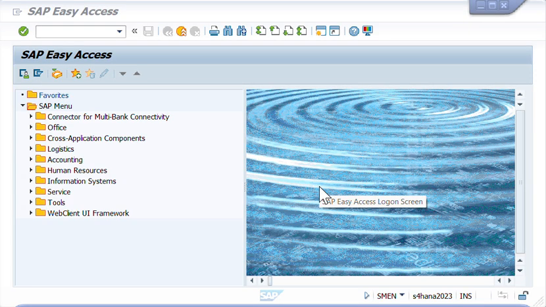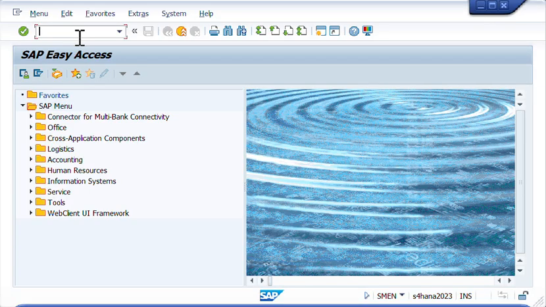We will review change document header rules and change document line item rules. We will check first a transaction. Let's go to FBL3N for GL entries: FBL for line report, 3 for GL, and then N for new.